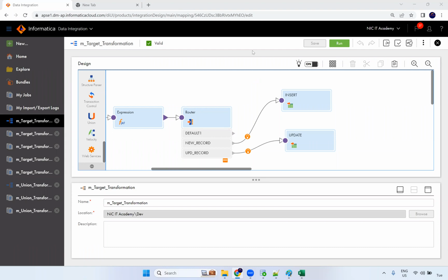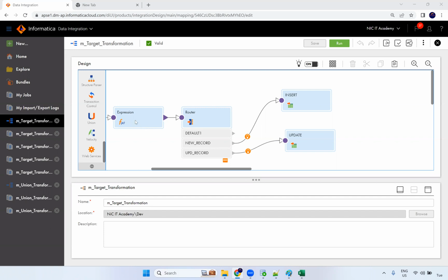Any other questions on these two transformations? What does data driven mean? So data driven is nothing but, based on the data, we are flagging the records, right? We are getting the record from here as insert logic or update logic.